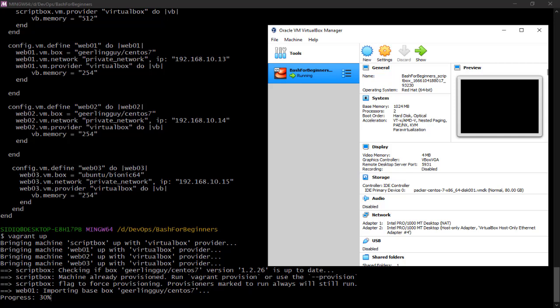As you can see, it's importing the box, which is this. It's going to import it, simply just downloading it, then it's going to install it. Then after the installation, it's going to bring up the machine and you are going to see it here. Then from there it's going to move to the second one and then finally to the third one. The third machine here is unique, not unique, but it's having a different operating system. So it has Ubuntu operating system. So the operation is quite different, just a little. Both are Linux operating systems, but they are different distros.